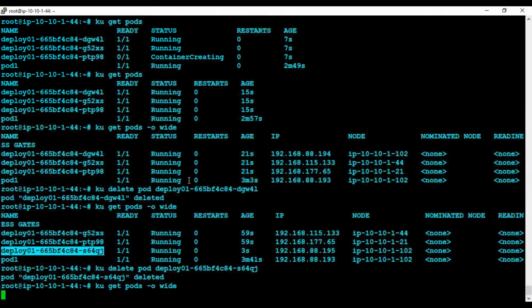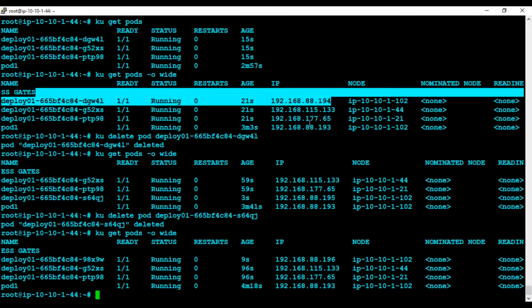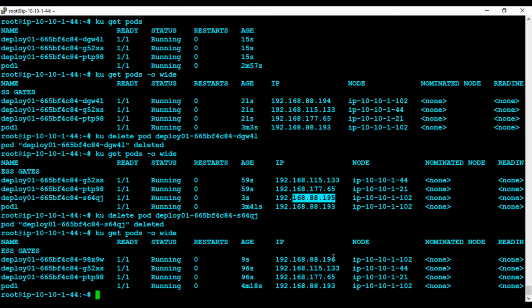And if I go to get pods, a new pod is 9 seconds old. You see the same IP is not repeating. Earlier it was 194, after that it's 195, and then 196. One very important thing you need to understand in Kubernetes is that every pod will have an IP address. Doesn't matter if it has one container or two containers. A pod will have an IP address, and most importantly, you should not give value to the IP.